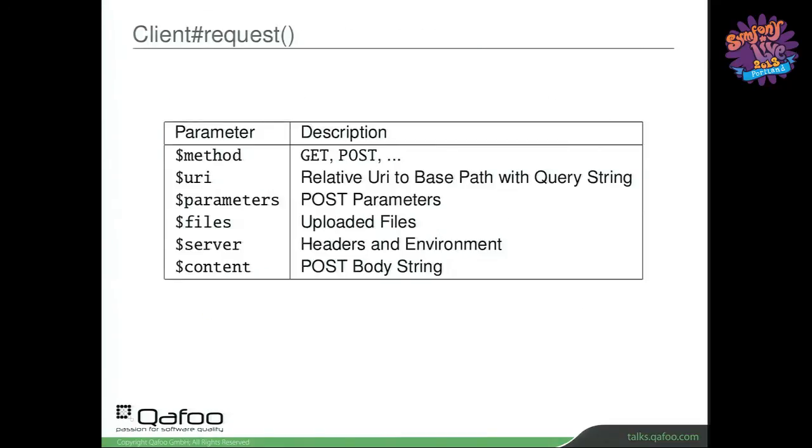So what can you do with the request method on a client? This is actually the method which is very important on the client. You always call request and give it a bunch of arguments, specifying what request you actually want to execute. So the first parameter is the method. You can obviously say GET, POST, PUT, DELETE, PATCH, something. Then you give it the relative URL to your application. So you don't have to specify a host or something. You just give the relative URL, / for the homepage and / something else for everything else. And then you have a bunch of optional things. You can add post parameters, files, headers, and environment variables, or the post body string. So you can essentially configure everything that you need to execute such a request.